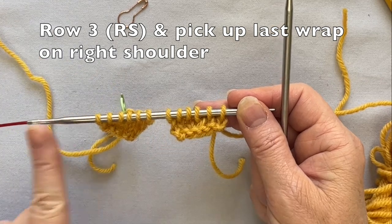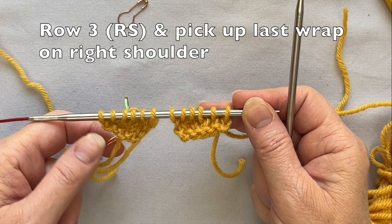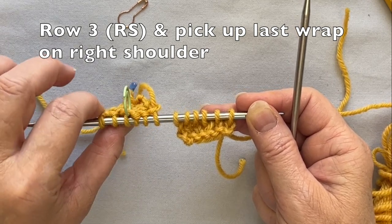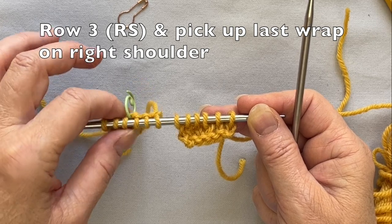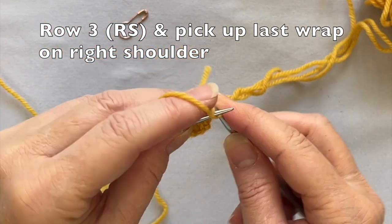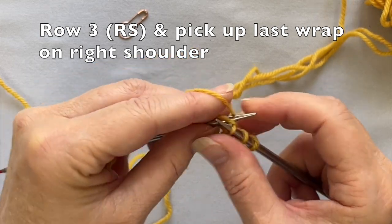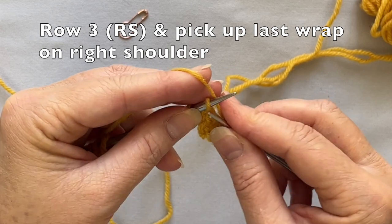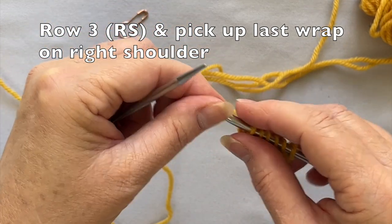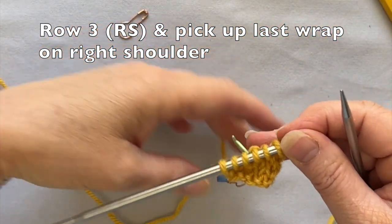We're going to knit to the end, which means knitting both the left shoulder and the right shoulder, but we still have a wrap to pick up here, and I put my marker in there so I don't forget it. So let's knit to the end of the left shoulder. Still six stitches. Remember, short rows do not change your stitch count. Move this out of the way to do the right side.